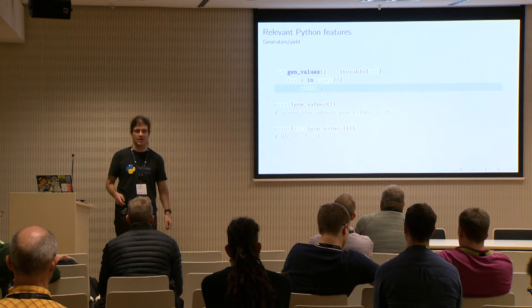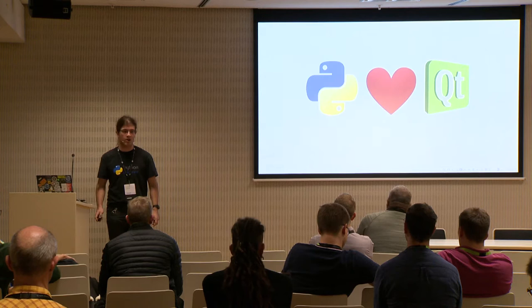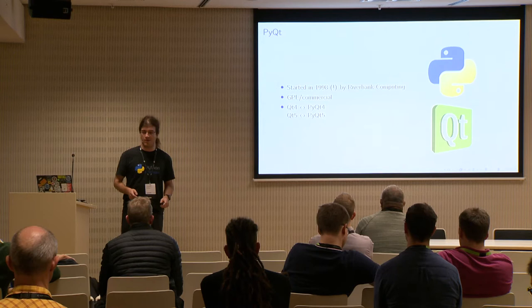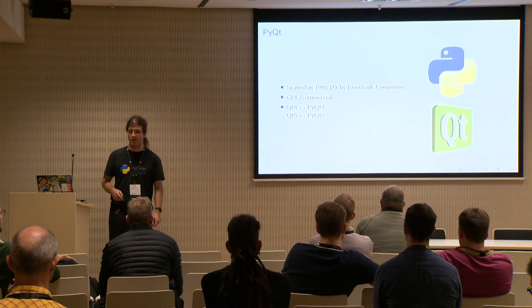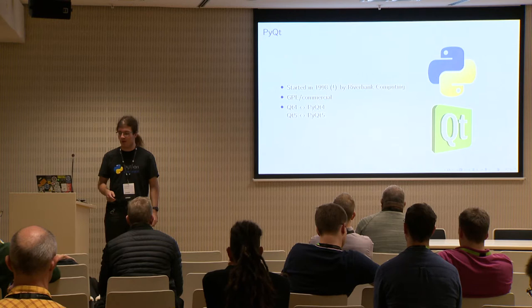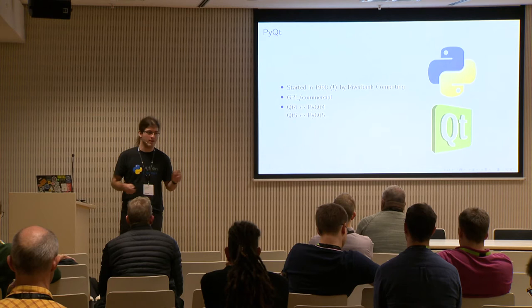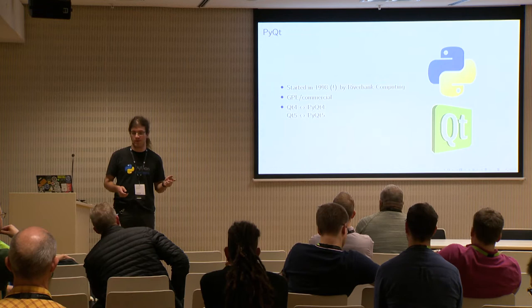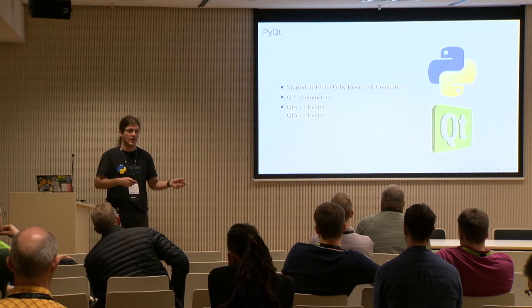So just a very quick look at how Python and Qt cooperate. I assume most of you have already seen this from previous talks. There are two big bindings. One of them is PyQt, started over 20 years ago, which I find quite remarkable, so in Qt 2 or 3 times, by Riverbank Computing. It's GPL licensed or commercial, which in my opinion is kind of the biggest difference to PySide or Qt for Python. And mostly there's Qt 4 and Qt 5, and PyQt 4, PyQt 5. You could mix them, like you could use PyQt 5 with Qt 4, but nobody really does that, so why bother?